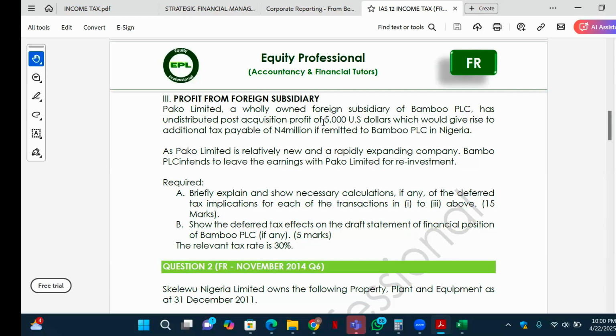However, Equity Professional have now chosen that, you know what? Management of Aisha PLC, please continue. Don't worry, don't send any money down to us. Don't send dividend to us. Take it as a reinvestment. The profit you have made, take it as a reinvestment into the business. I want to make life easy for you so that you don't go turning your head round and round. The simple question I'm asking is, first of all, ask yourself, with regards to this transaction, is it probable that there will be any tax consequence in the future? Your answer is supposed to be yes or no, and then you back it up with a reason.